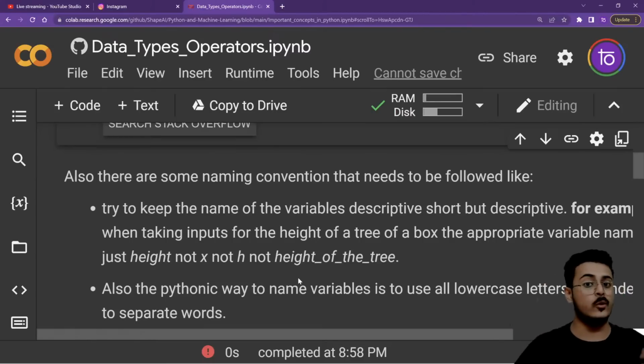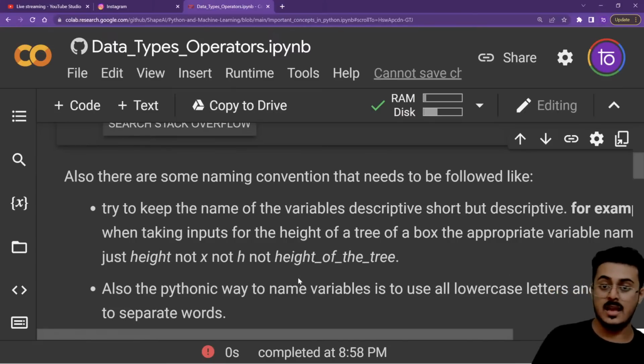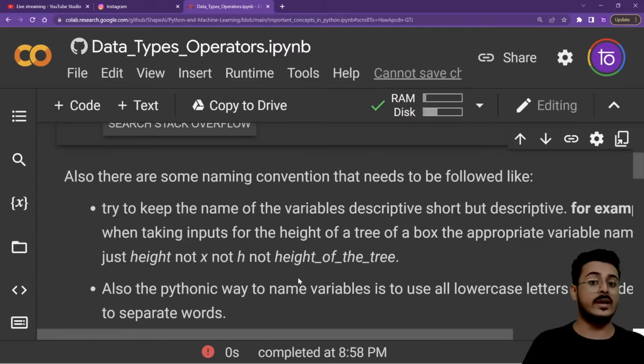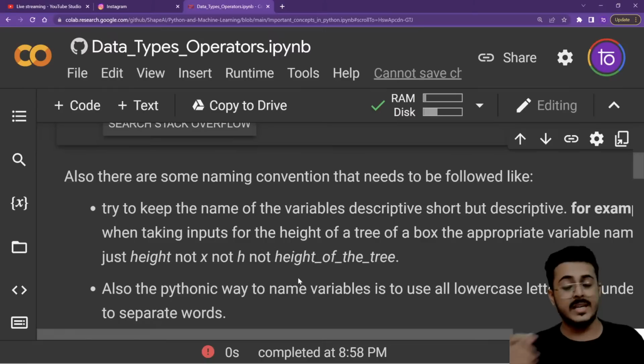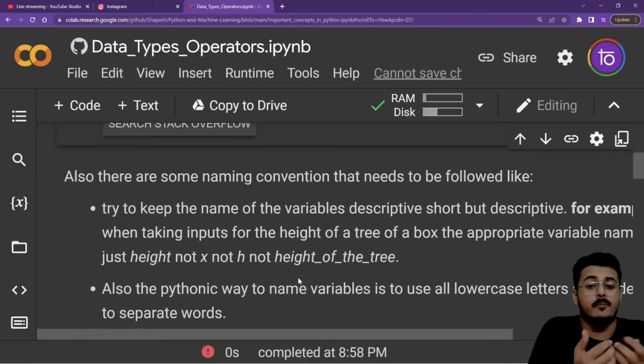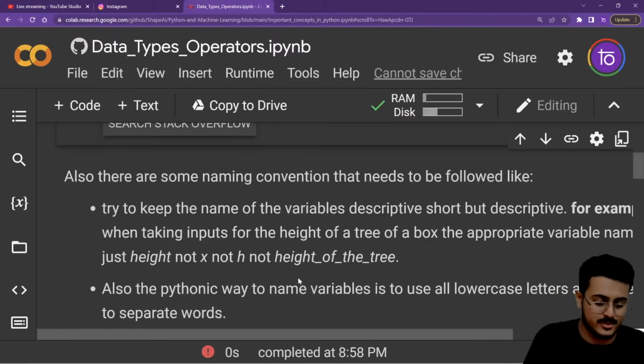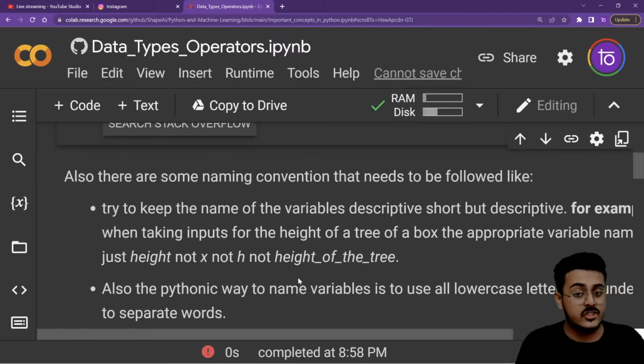Are you able to understand the difference between rules and conventions? Conventions won't land you in jail. If you're not following conventions, you won't end up in jail. But yes, people will be talking about you, saying that particular person is not a good person, but you're not going to jail at any point of time. Similarly, if you're breaking a rule, if you're murdering somebody, then of course people will talk bad about you and you will end up in jail. Are you able to understand the difference between a convention and a rule?